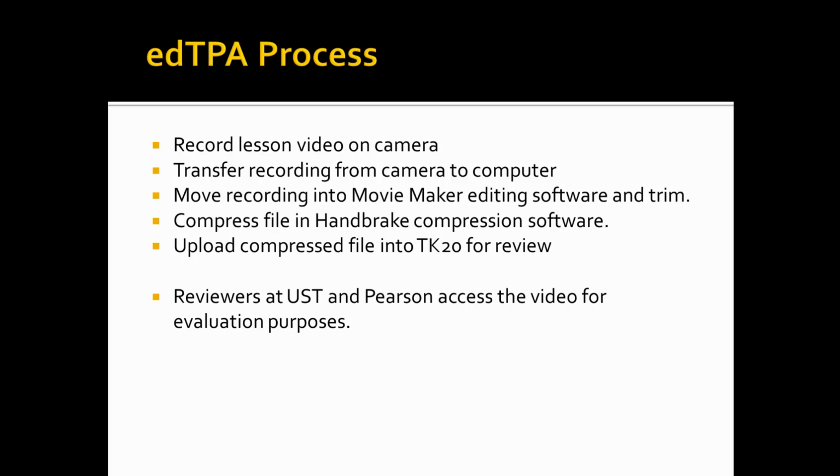Once we have that compressed to an appropriate size for TK20, TK20 has a file size limit of 100 megabytes, and so we need to be able to deliver the clip of our teaching event in under 100 megabytes in size, and so we use Handbrake to do that compression. And then once we've done that, you'll upload your compressed file into the TK20 for your reviewers.